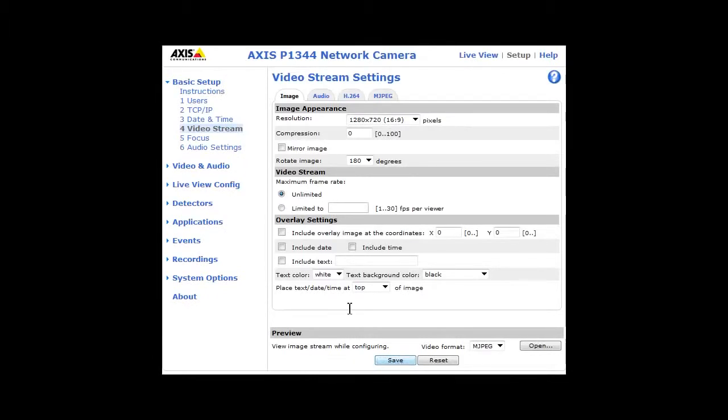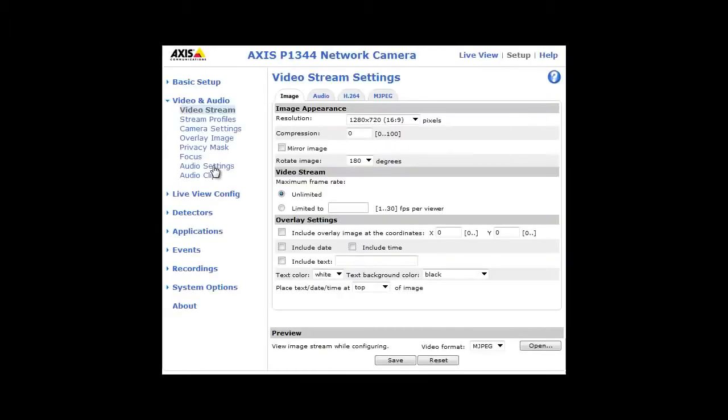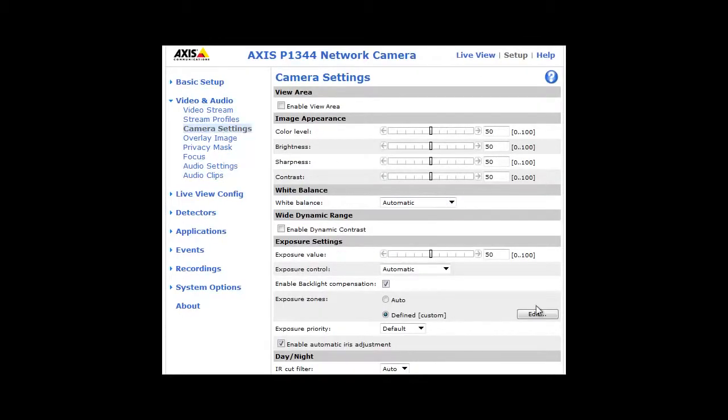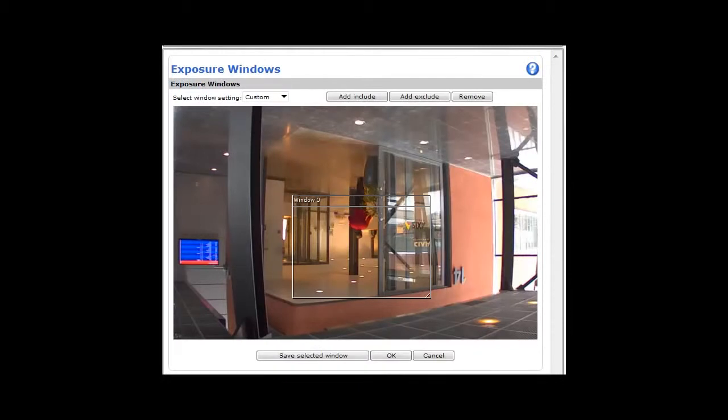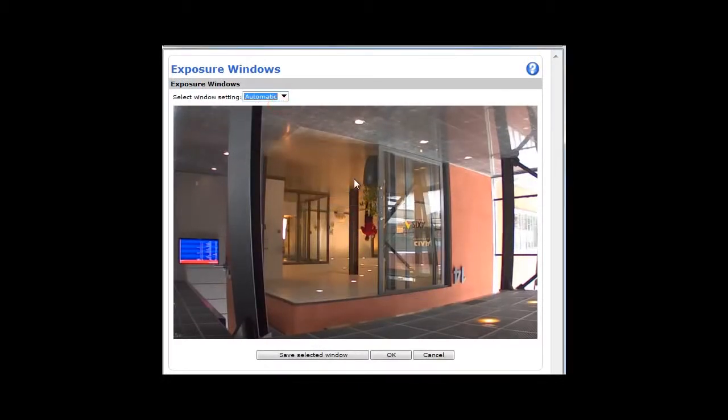This is accomplished in the video stream submenu of the basic setup. When we move back into the exposure zones menu, we will see that the preview window is still upside down. This is normal and does not change the performance of the camera nor the exposure zones. You just have to keep in mind that right, left, up and down is relative to the image, not to your screen.